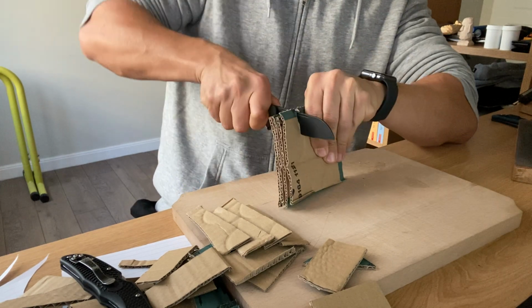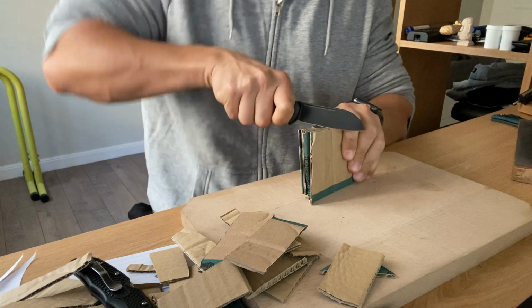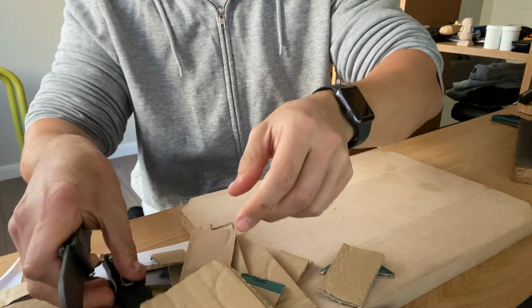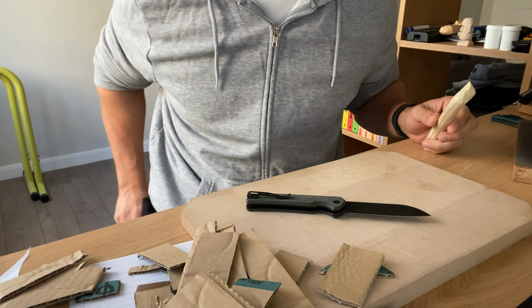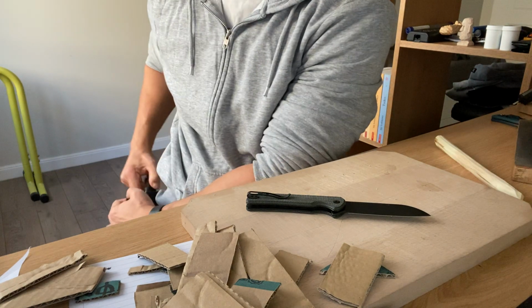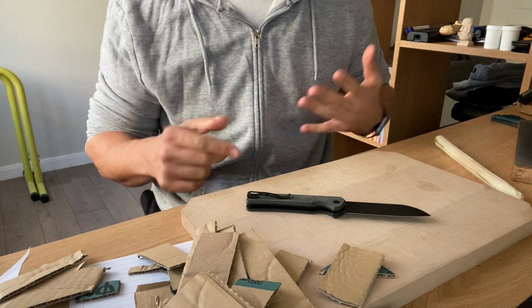If you can get a knife, unpack it, put it in your pocket and start working with it, that's the kind of thing that I'm looking for. Currently, I'm testing out this one. And this is one of those knives that you can just get out of the box, put in your pocket and start working with it.